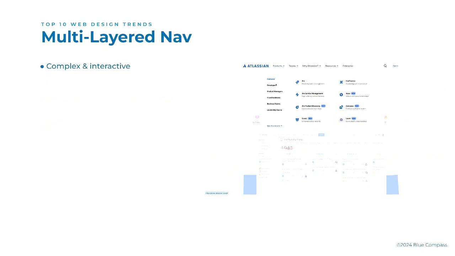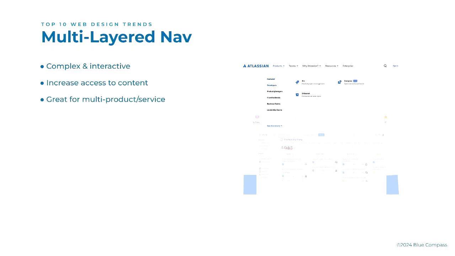Multi-layered navigation. This is another thing I am known for better or for worse in the office, of wanting these complex navigations. They're really complex, but they're also super interactive. So you can kind of see in this example, as you hover over an element in the nav, you then have a second kind of nav to go through and hover over and change what you can see. So it allows you to take a lot of content and make it accessible in the navigation. And it's good if you have multiple products or services, but it is overkill if you have a very simple content architecture. If you don't have that much content on the site, this doesn't make sense. If you have thousands of pages, it's more of a consideration.